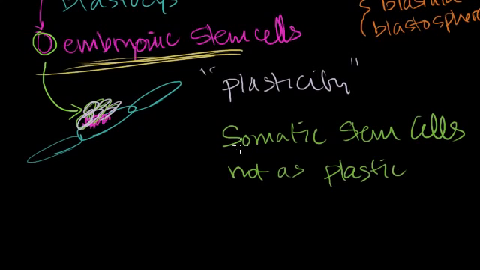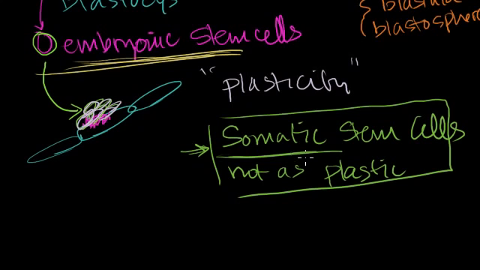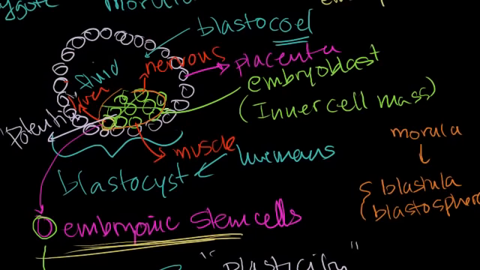There's an area of research where people are maybe trying to make them more plastic. And if they are able to take these somatic stem cells and make them more plastic, it might kill the need to have these embryonic stem cells. Although if they do this too well, maybe these will have the potential to turn into human beings as well. So that could become a debatable issue. But right now, this isn't an area of debate, because left to their own devices, a somatic or adult stem cell won't turn into a human being, while an embryonic one, if it is implanted in a willing mother, then of course it will turn into a human being.